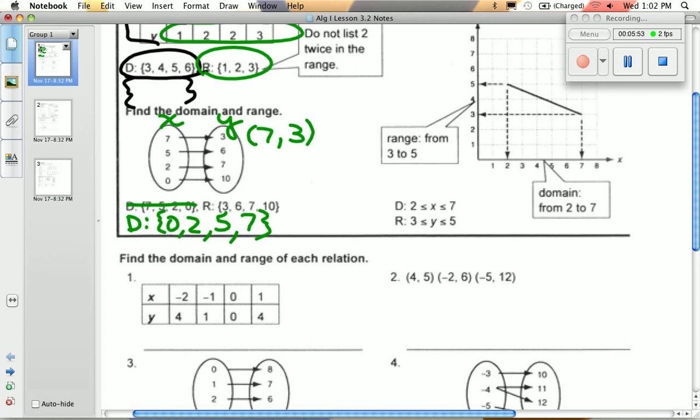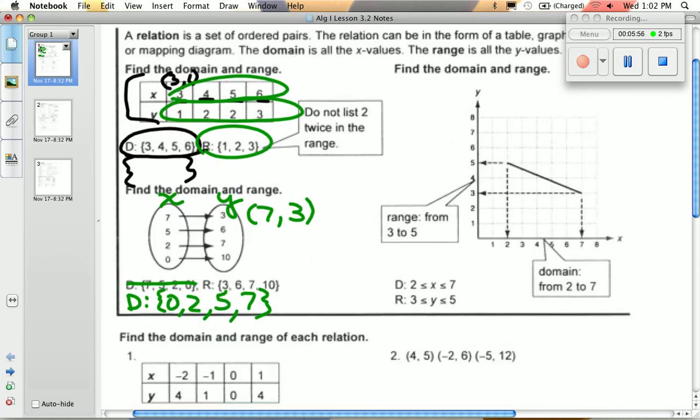Okay, well then let's go look at when they're in a graph. When they're in a graph, what kind of a graph is this? Is this a continuous or a discrete? That's discrete? No, it's continuous. That's continuous, isn't it? There aren't any breaks between points on this one. There is an endpoint at each end. We'll give you that. But this is a continuous graph.